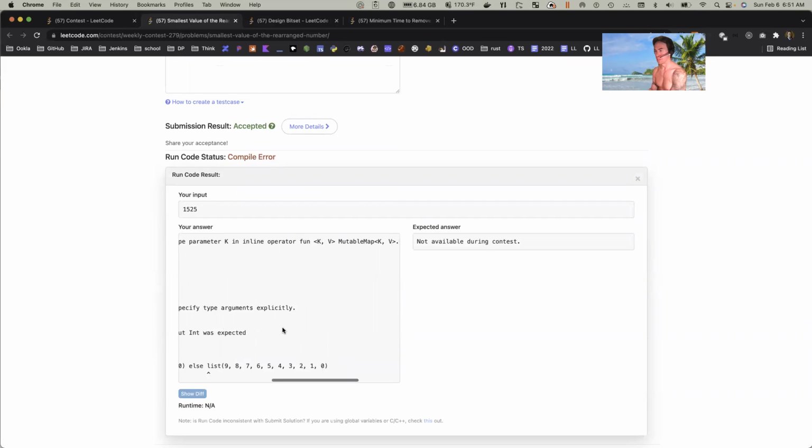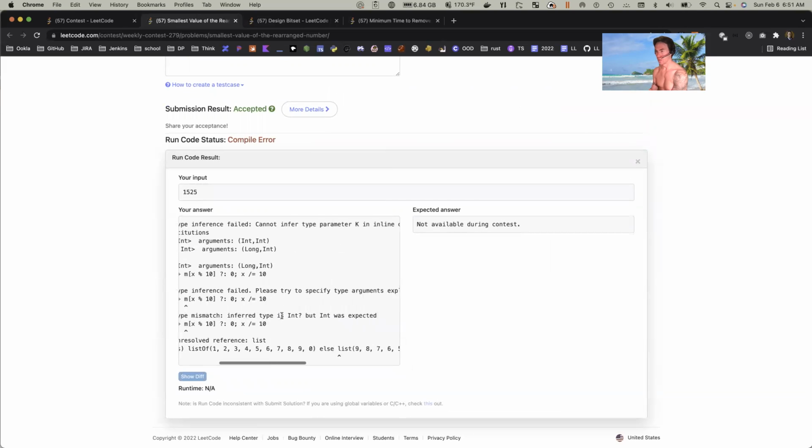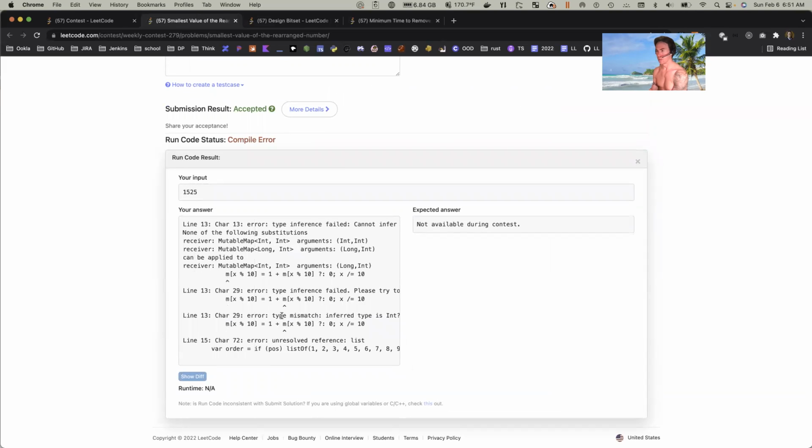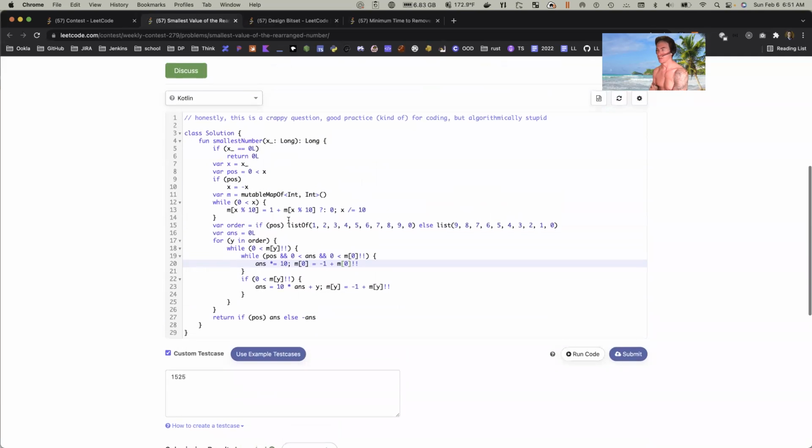Cannot infer type K inline property. Okay. It's a long. Long to an integer.